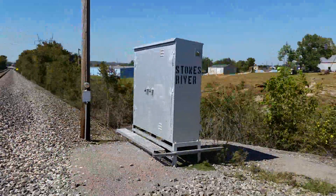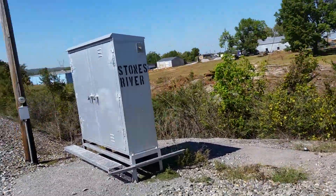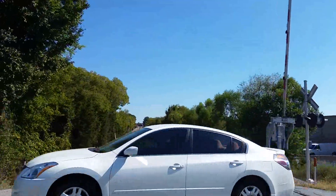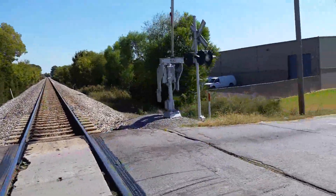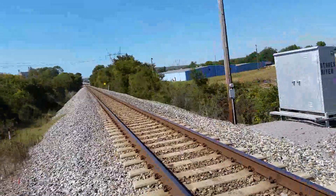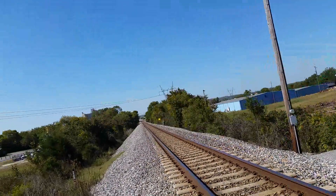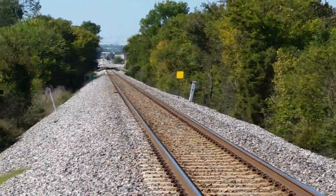The gate lights are RICO gate lights, probably LED here. Right over there we have Stones River Road — the relay case says Stones River on it. Looking south, that's towards Chattanooga, Tennessee on the CSX Chattanooga sub through Stevenson. And that way is looking north along the Chattanooga sub towards Nashville, Tennessee. Right over there is milepost 16.